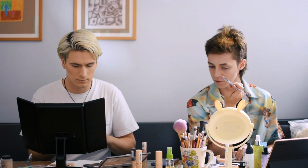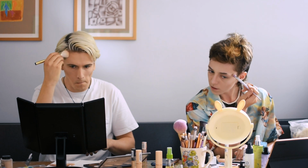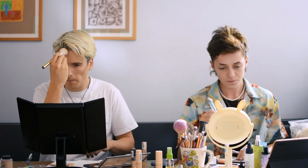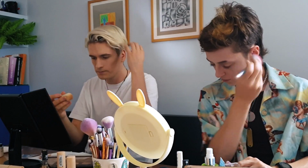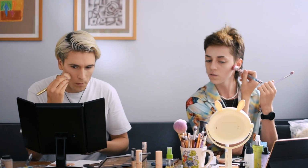But it really depends on what you want to bring out. You kind of have to get a feel for it. Contouring really takes practice too. I really connect the line of my cheekbones to my chin, just because I don't have that naturally, but it gives the illusion of it.